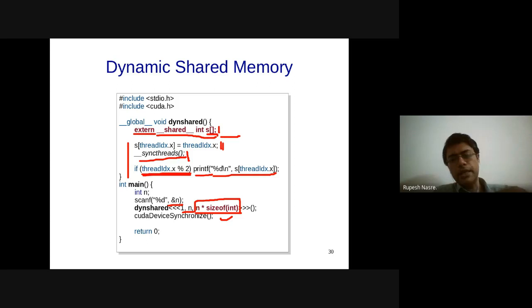So this is how I'll declare two arrays, S1 and S2, which are pointing to the same shared memory location, which is again dynamic, but I'll point them to appropriate locations and then start using it.